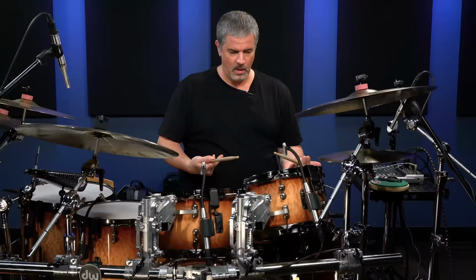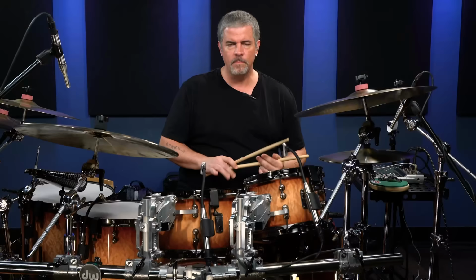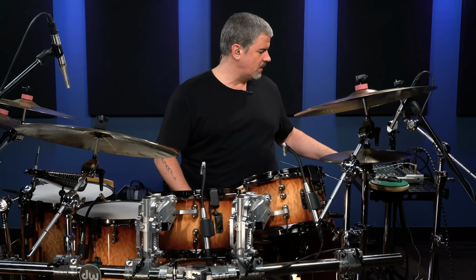Now remember, we're going to combine this where we interplay the hands. We'll talk about that in a second. But first, let's just get this. Let's get our exercise to work on this quickly. We put a metronome on subdividing triplets down at about 60 BPM. Really slow. Down tap, up, down tap, up, down tap, up, down tap, up.